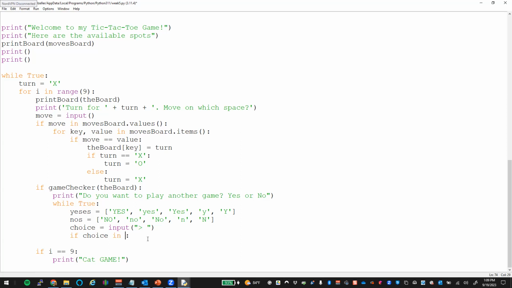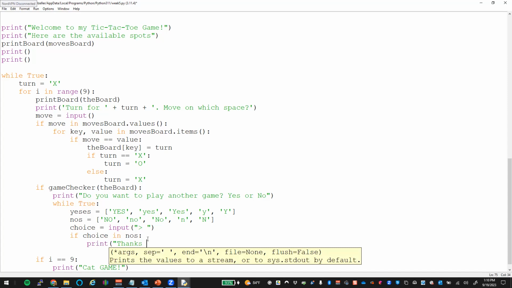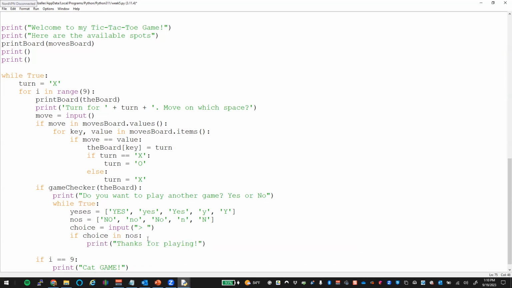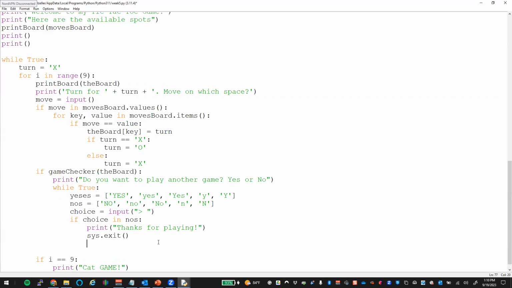Let's write the case in which we want to end the game. So we would first just check for no's, right? If our choice is in no's, then we could print thanks for playing. Because we want to check for no's right off the bat. That way, if they're done, there ain't no sense in writing more code, right? So we have sys exit there.